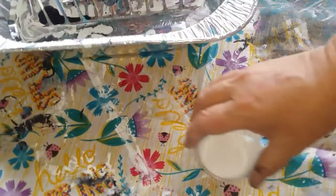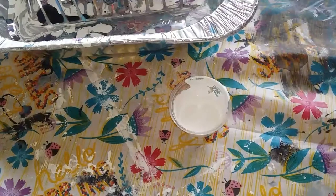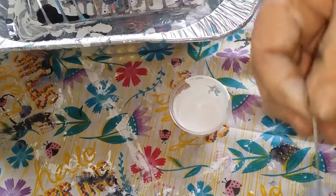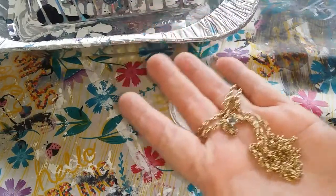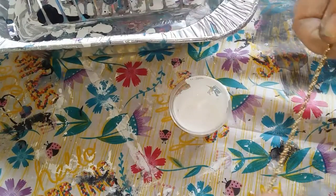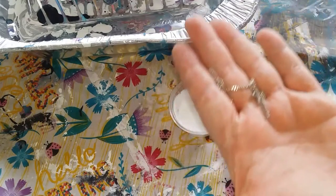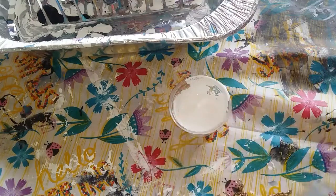I think y'all know about exactly how I do it, but I will show you very quickly so we can get started. I use two types of chains and I'm happy with these two. This one's getting a little knotted up, but this is the box rope chain. I got this from a claw machine and it seems to be hanging in there really good. Then I just use your simple thin one for the small, petite weeds and little flowers. That's it.